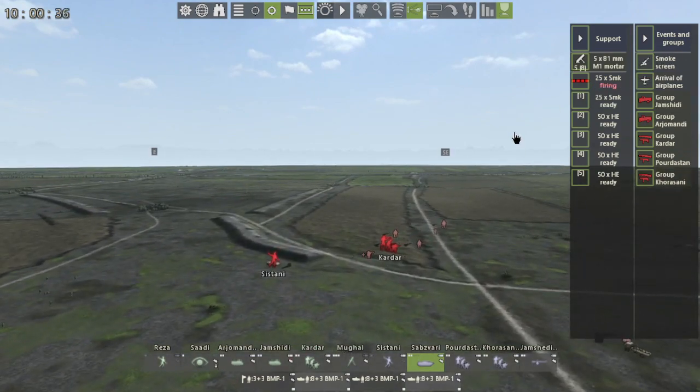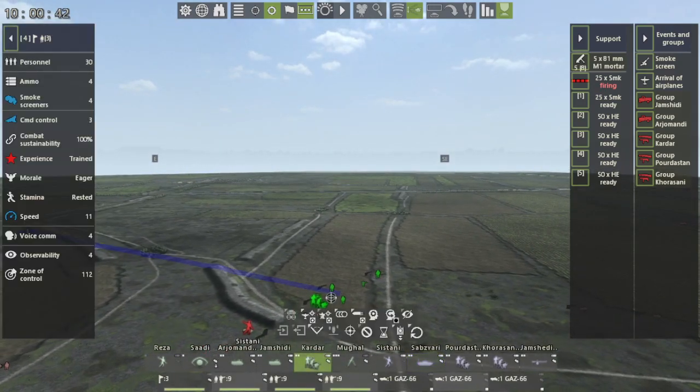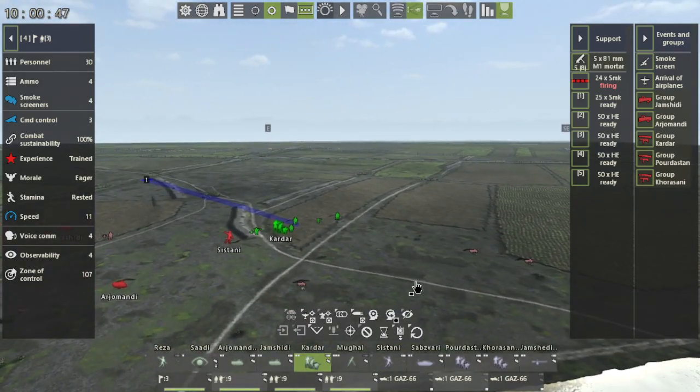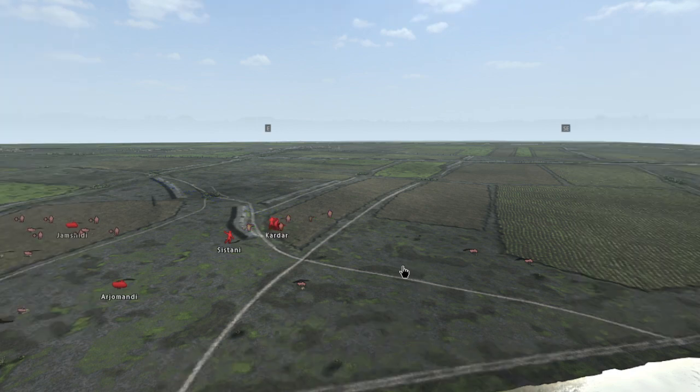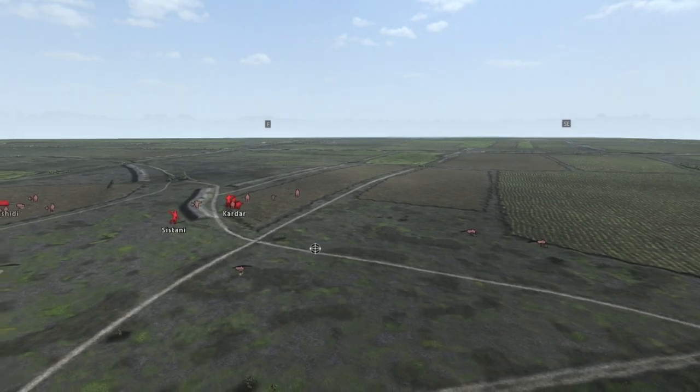Smoke's on its way, as you can see over here on the right. We also have arrival of airplanes shortly. Hopefully we can get some good eyes on the enemy here in a moment. This unit, I didn't like where I placed it during the deployment phase. I kind of placed them out in the open, right here, as you can see. So they're working their way behind this bunker.